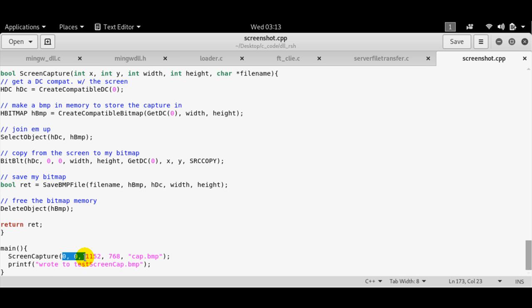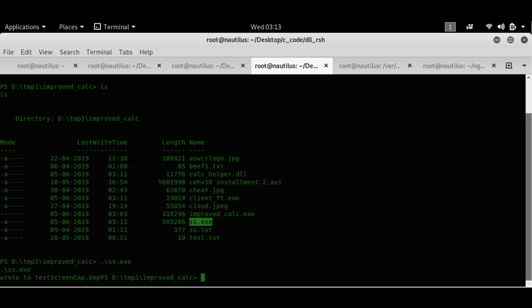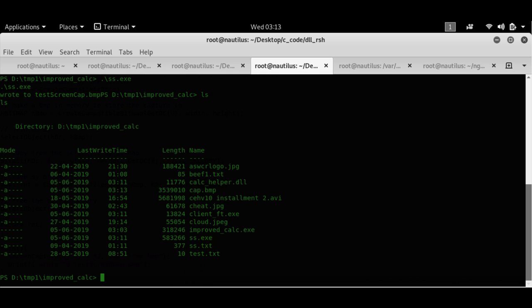That's the full screen, and it will save that as cap.bmp. So I'll just do a dot slash, copy this for the sake of simplicity, and if I do an ls once again, you should be getting a cap.bmp. Now let me quickly start the server.